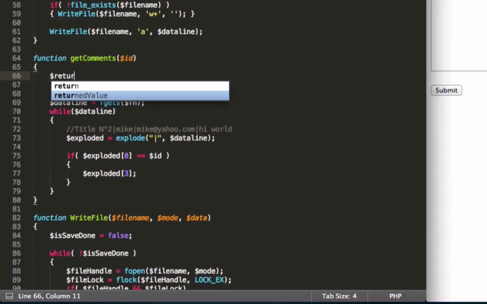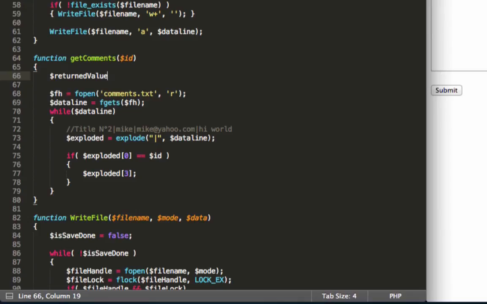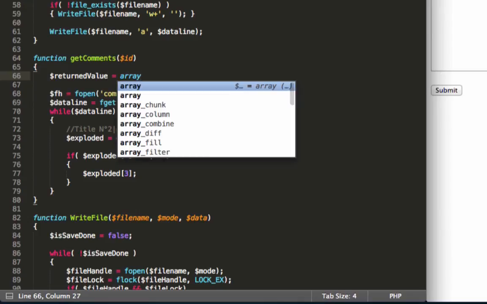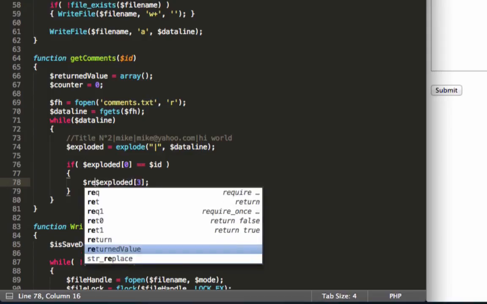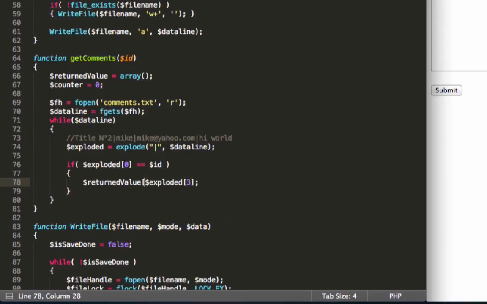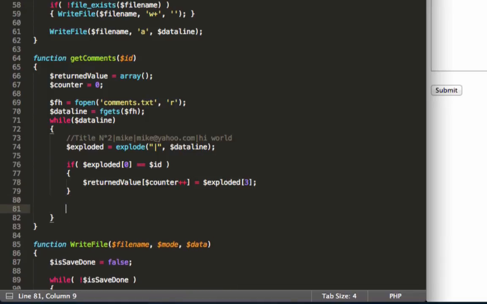So return value array. We declare counter and return value of $counter, and then we do that again while we have data.